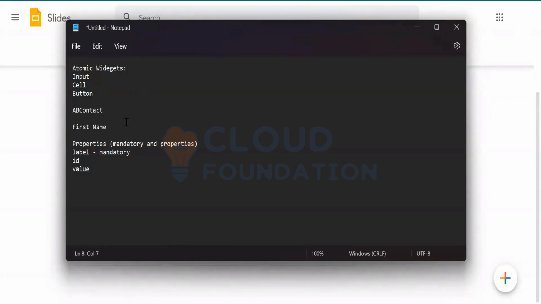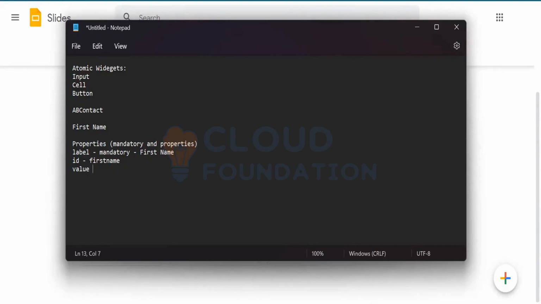Suppose we have to add this particular first name in the PCF file. What we'll do is drag and drop an input from the training app, and in the label property, we'll write first name. In add property, we'll give some unique ID for that particular field.